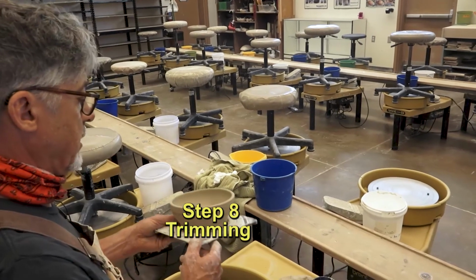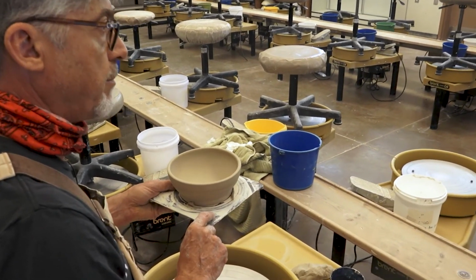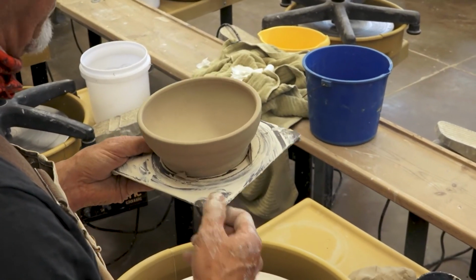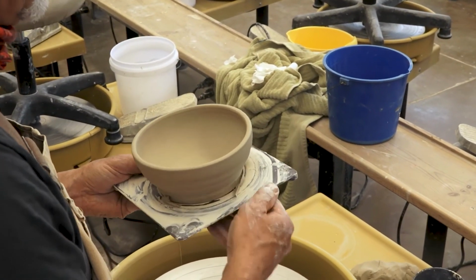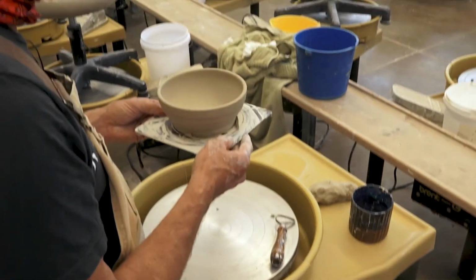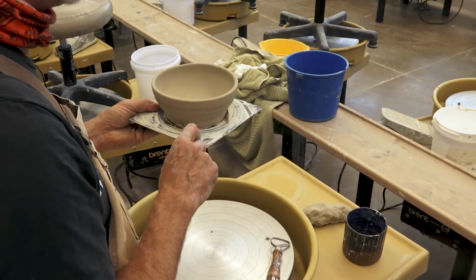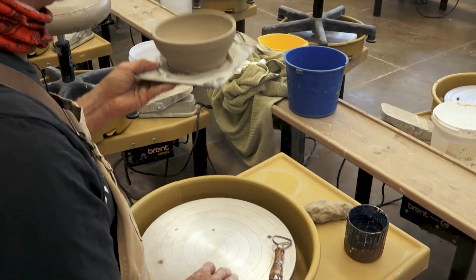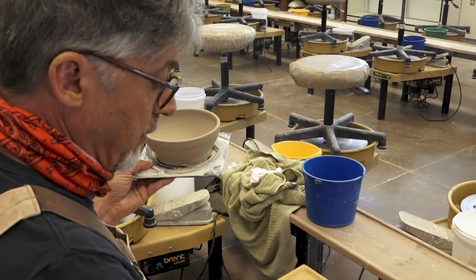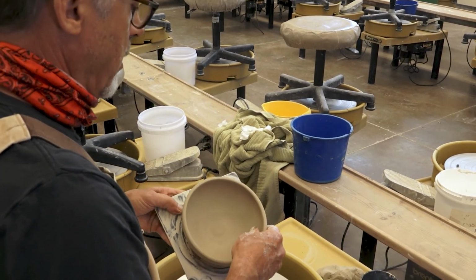In the last segment, I cut the bowl off of the plastic bat with the wire, and the plastic bat was mounted on the wheel head with bolts so that I could remove the bowl without having to touch the bowl. That's the advantage of the plastic bats. Then I took the plastic bat and the bowl into the damp room, and I left it there for enough time that it's now what we call leather hard.